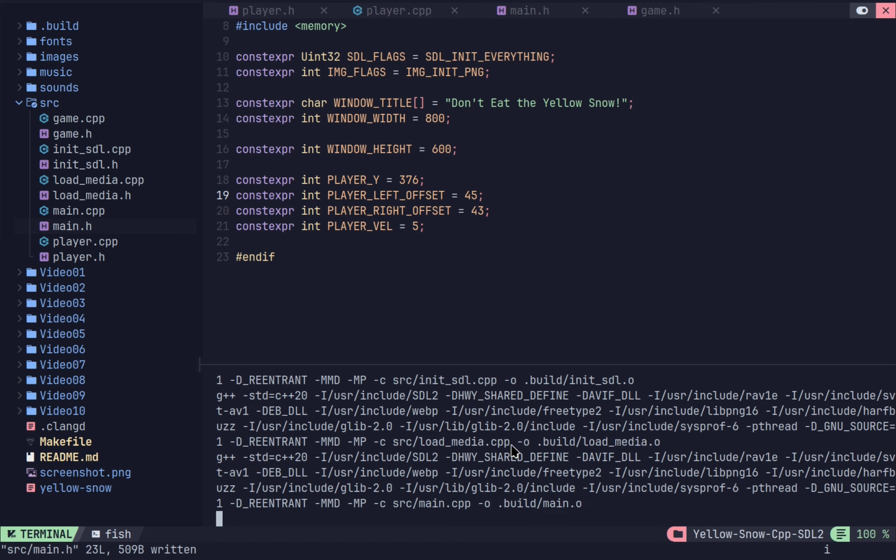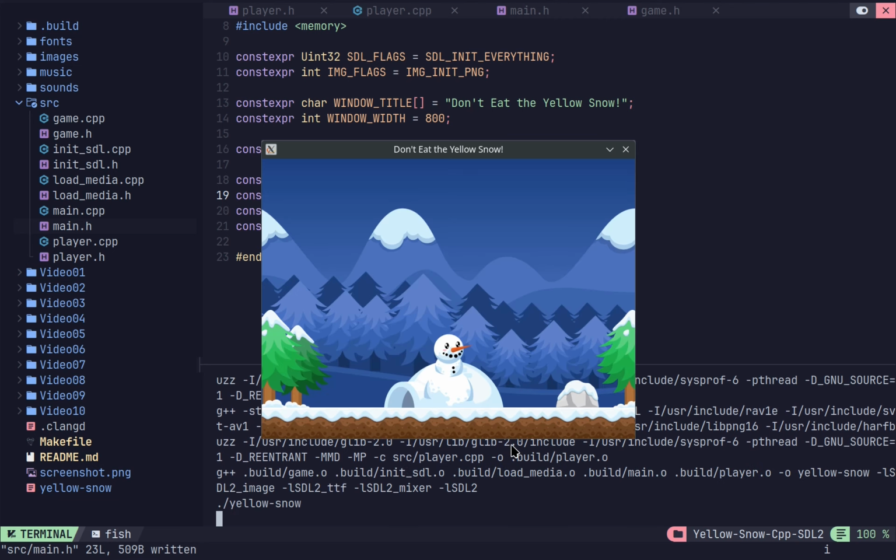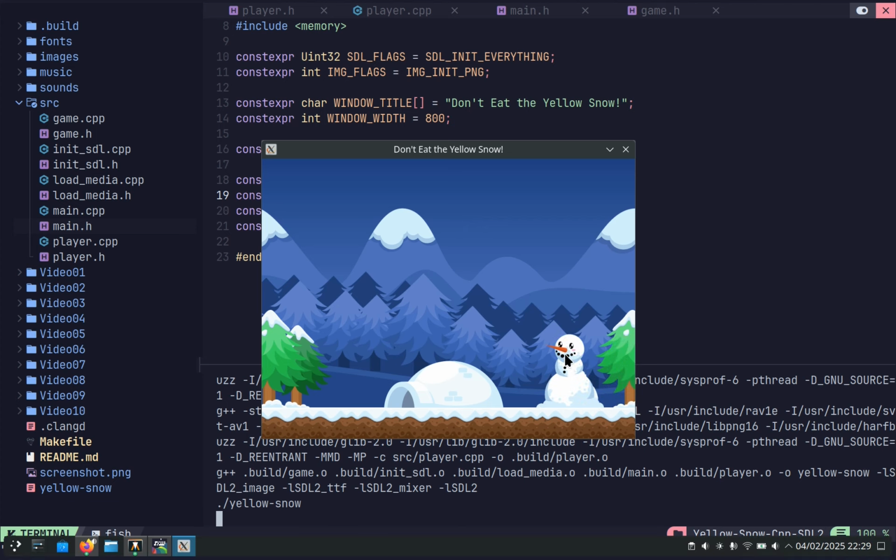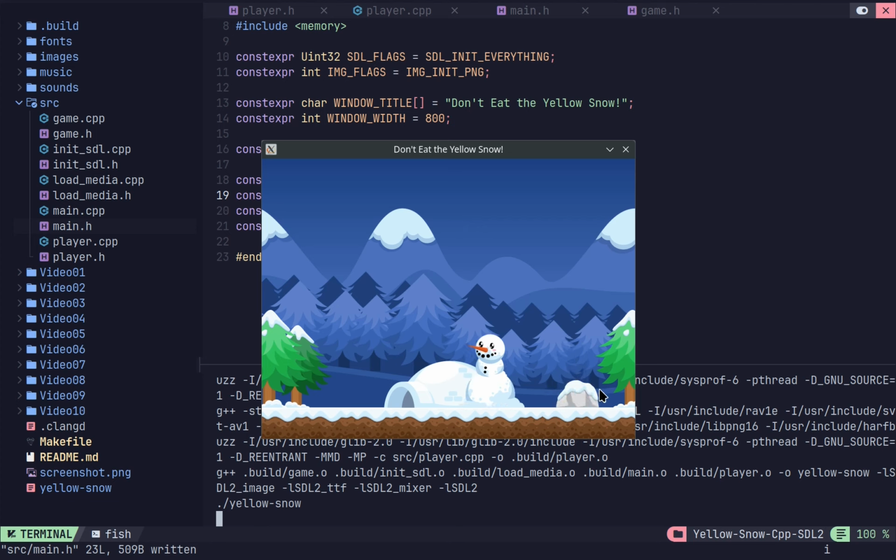It probably depends on what window manager I'm using, how it draws. But also this is SDL3 under the hood that I'm using, so I think that is affecting things as well. Yeah, I think it affected the height of the snowman that was on the screen, because I'm on Arch Linux, and its SDL2 implementation is actually using SDL3.